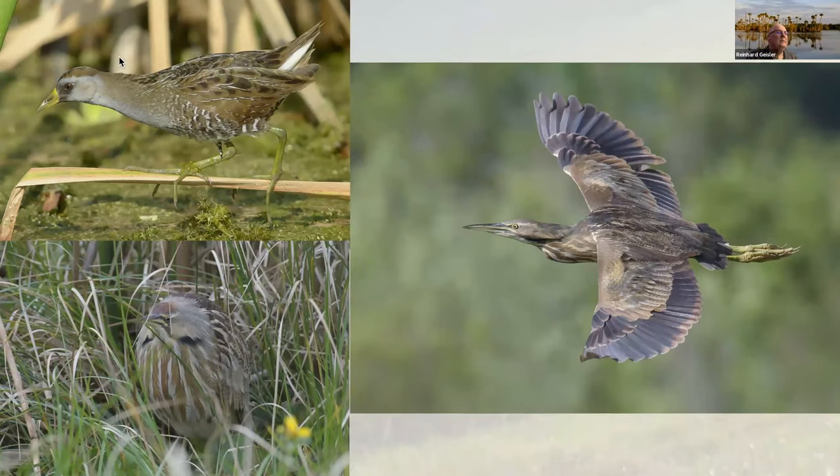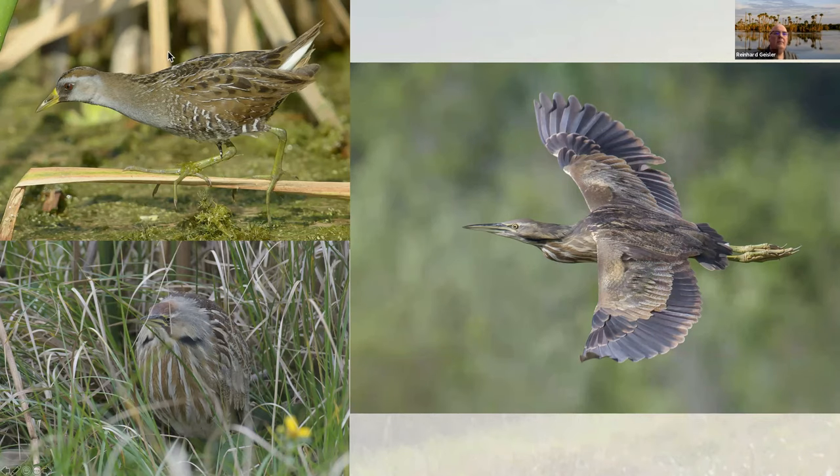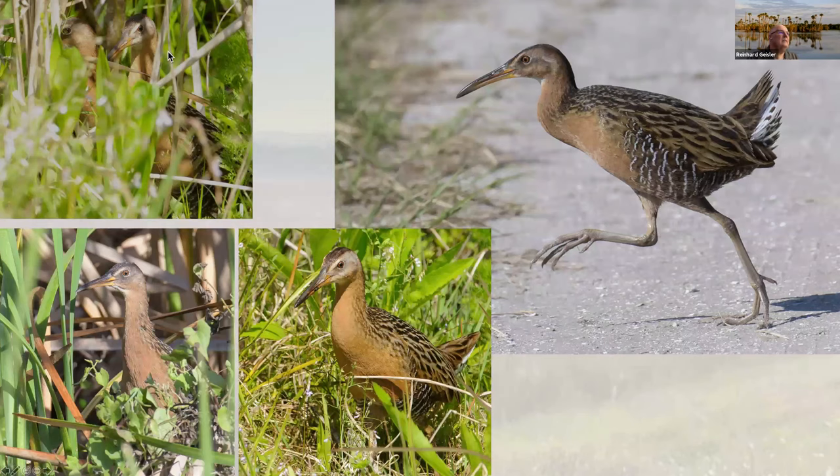There's more bitterns — this is the American bittern now. Even though they're big birds, if they are hiding, sometimes they're hard to see. They're sizable birds, but part of nature, you just walk by them and people don't even notice them. That's probably what happened to me this winter — I didn't see them. And this is a Sora. Here we have rails, king rails — typically on the top left, that's how you see them. This was my first sighting — two of them at one time. Eventually after about 10 years, one of them crossed right on the path and I got lucky and was able to catch it.